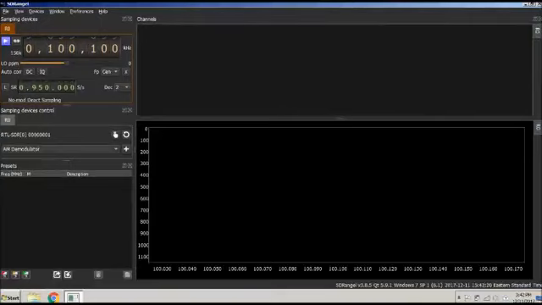Now, one of the things that SDRangel will appeal to are people that have devices like a LimeSDR, the soon-to-be-shipped LimeSDR Mini, as well as the HackRF and PlutoSDR and a few other two-way transceiver SDRs. This has functionality built in to readily support two-way transmissions, which SDR Sharp does not.